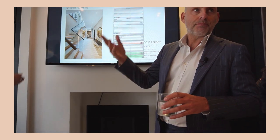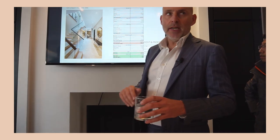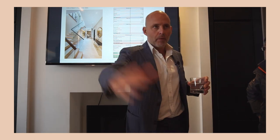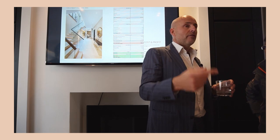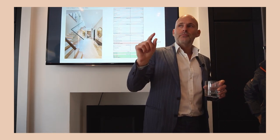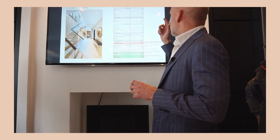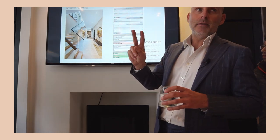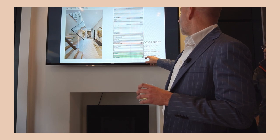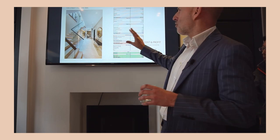Now we're going really prime — Tight Street, prime Chelsea. We bought this one with a JV investor, an Indian lady who put in all the money. Purchase price was £5.5 million. We added a basement underneath the whole footprint, creating 1,200 square feet. In prime Chelsea you're adding £2,000 per square foot, so the build cost came up to £2 million, but we sold it for £9.5 million — a return of 17.5%. The investor had £1.3 million back in less than a year.